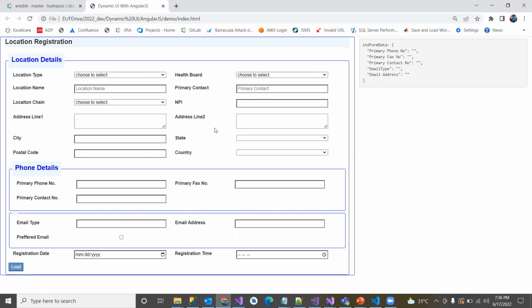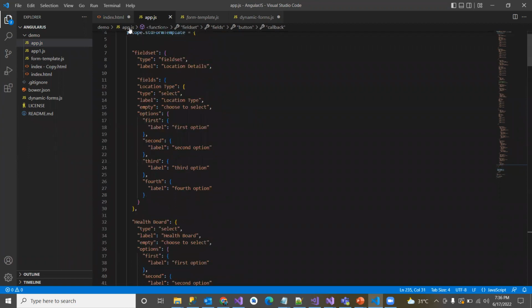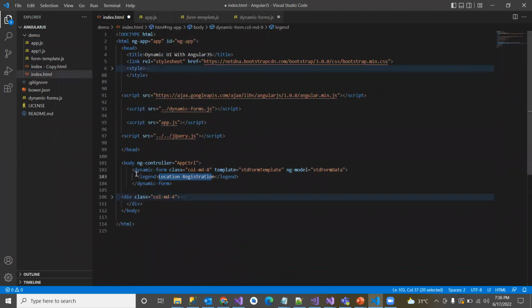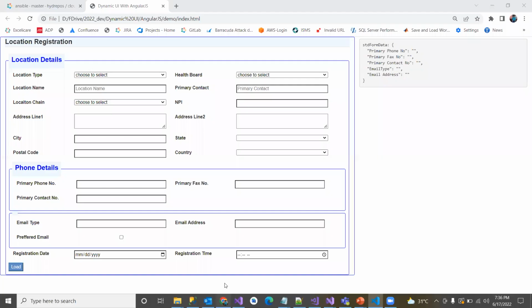This is how you are going to add a control dynamically based on the JSON you are mentioning here in app.js. So if we go back to your HTML, this is what we have done. And coming to here, another div has been added to display my standard form data. Whatever input data I'm giving, I wanted to display it on the right side of my HTML. That's what I mentioned, it is HTML form data. If you look here, this is my HTML form data.